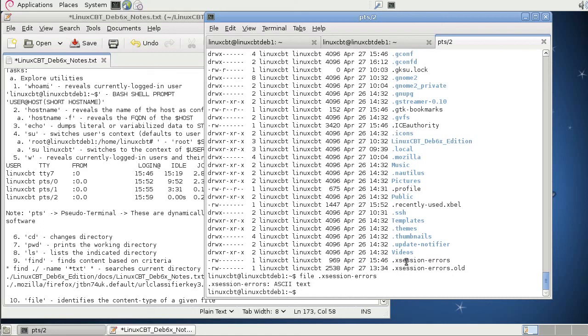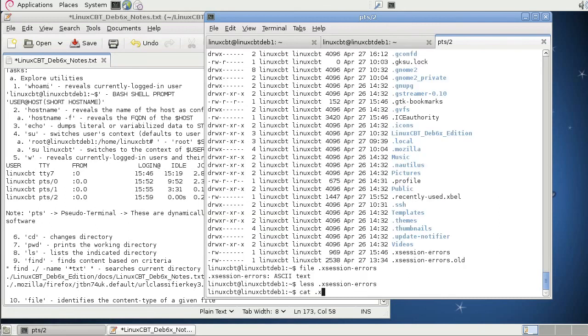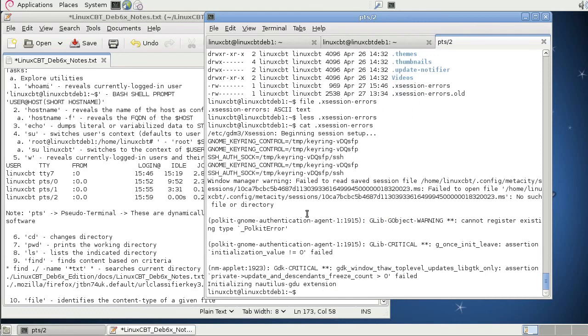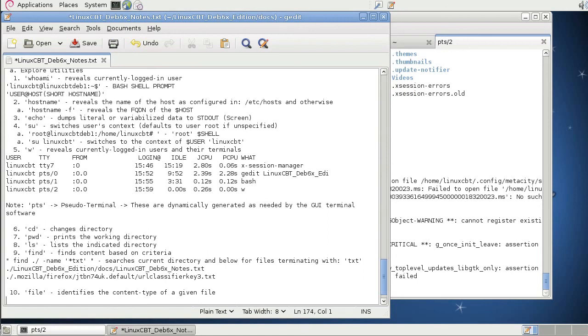So if we wanted to examine the contents of this file, we could use less accession.errors, and there's the content of accession.errors. Or we could cat its contents using yet another program which concatenates textual data, which leads us to listing those two items.